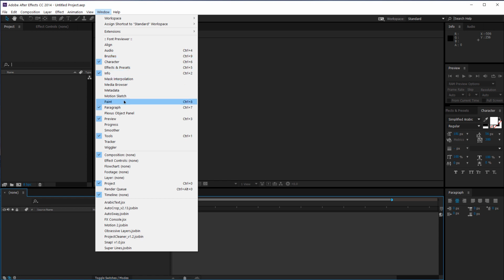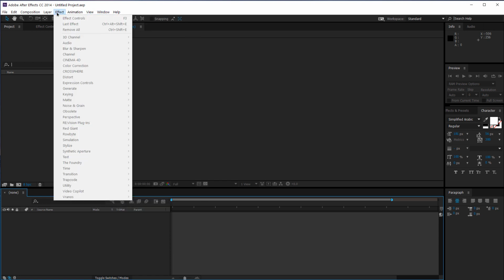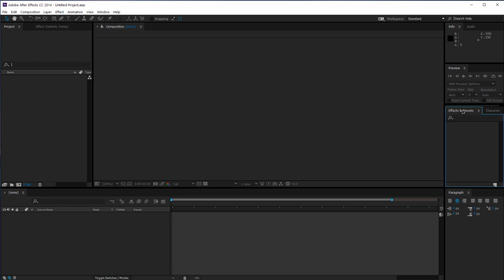Here you have some other controls which you can add, for example Effects and Presets. If you click on this one, you get your effects and presets. Instead of having to go here and search for them, you can just type here.